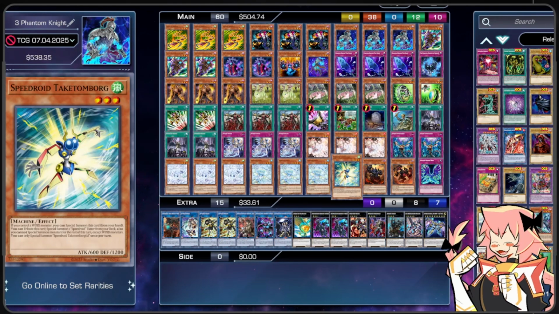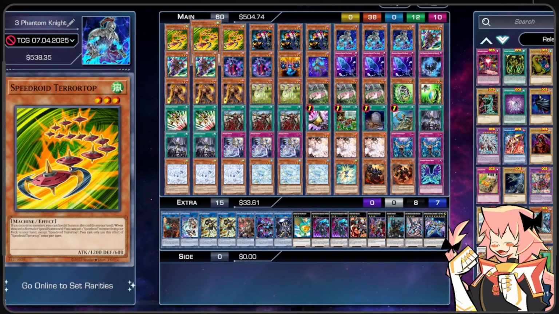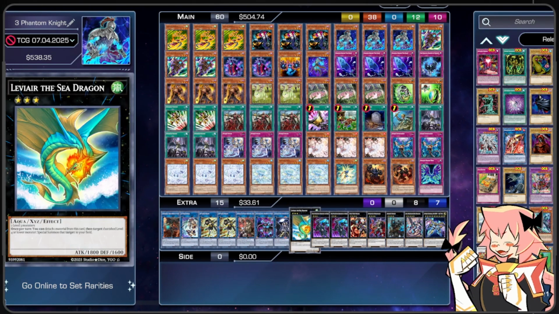For example, Takatomborg, since if we control a wind monster, we can special summon this from our hand. So if you control a monster like our Terratop, we can special it for free. Or if we just draw our Takatomborg and no Terratop, we can go into a Leviair the Sea Dragon, which is a win to get it out of our hand.